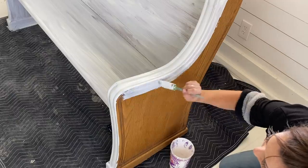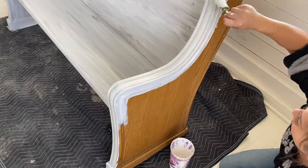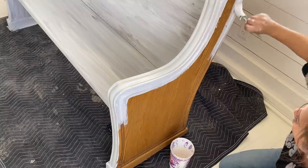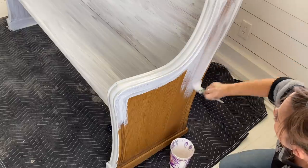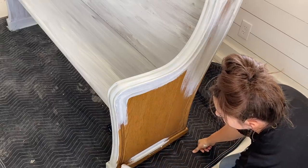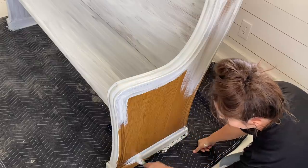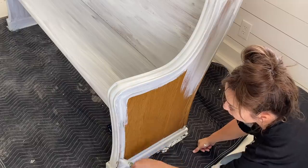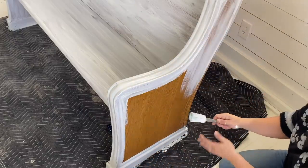It's possible there will be bleed-through because this is a yellow oak. If I happen to see any bleed-through, I'm just going to spot treat that. I didn't want to prime the whole thing because I'm hoping I get some chipping and crackle, even though it's not the same as traditional milk paint and it does chip and crackle less. Generally speaking, if you wet distress it, you can get a little bit of good chippy. This pew has a ton of shellac, and I was worried if I used traditional milk paint it would all chip off, especially on the arms — they're super, super shiny.